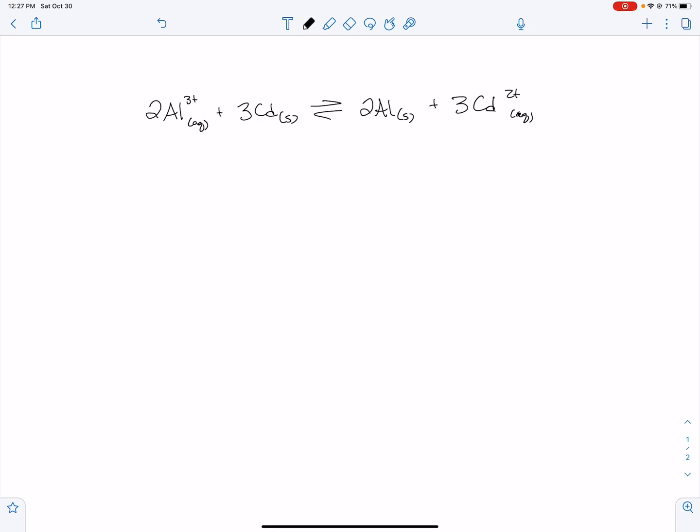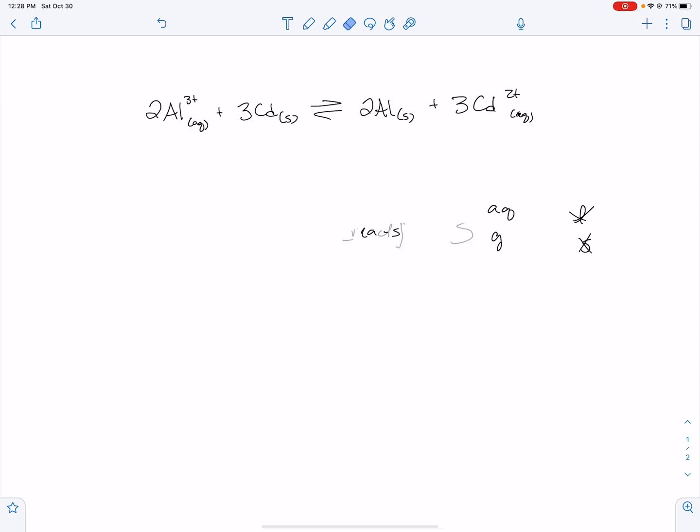All right, so when we write Q or K, remember that it's products over reactants, and you're probably so sick of this, right? But remember that they are raised to their coefficients, and notice that a lot of these have coefficients. Remember that this value goes in brackets, which represents molarity, and then also remember that only certain phases can go in this. Aqueous can go in, and gases can go in. Things that can't go in are liquids, because water is listed as liquid, and solids, because solids aren't dissolved in water, and therefore they can't be solutions.